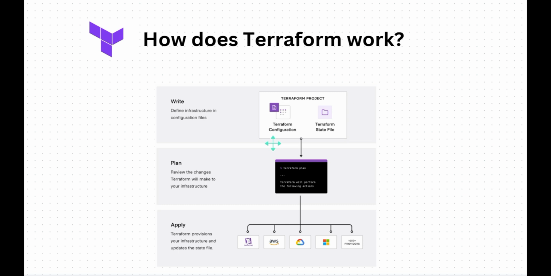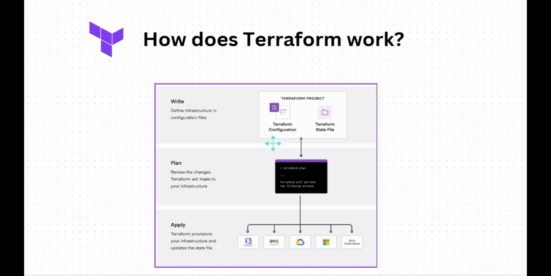For example, if you update the VPC and also change the number of virtual machines inside it, Terraform will first recreate the virtual private network before scaling the virtual machines up and down accordingly. So in this way, Terraform works behind the scenes.